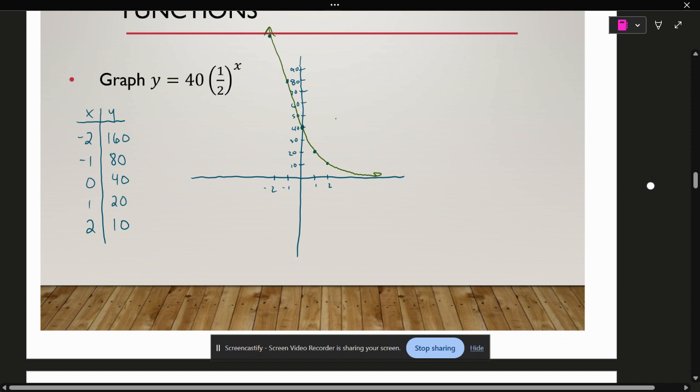Okay, so again, some things to remember here. This will never actually hit 0 in this case. It'll approach it. Like if you take 3 there, then you're dividing 40 by 1/8, it gives you 5, and then you just keep going lower, but you'll never actually hit 0. It'll just start to become fractions. This number is between 0 and 1, so your b value is why this would be a decay.